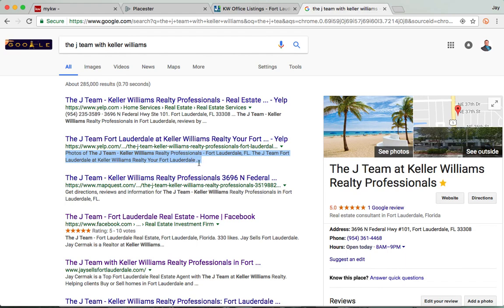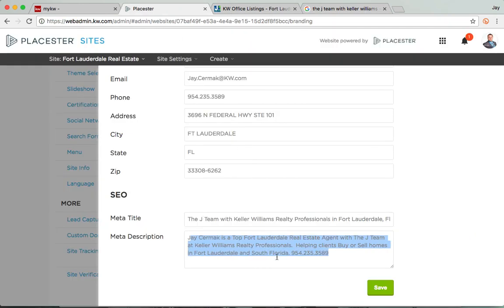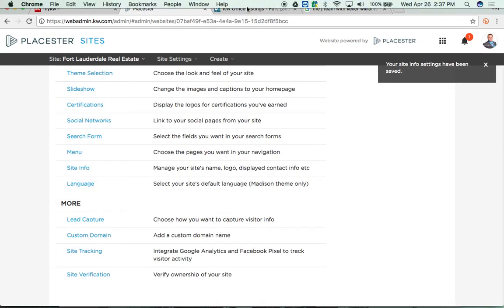So sometimes there's a lot of articles on the best meta descriptions to write. You might want to put your phone number at the beginning of it, like I did here. My phone number is right at the beginning, so that way people can see how to call me quickly. You're basically just telling Google who you are and what the site's about. So that's it for site info. It's the most important. So then you click Save.